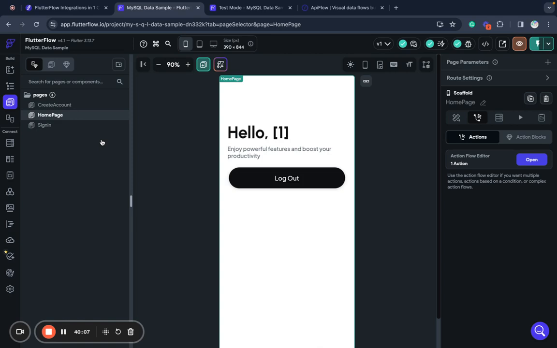So you can find a link to this sample in the description of the video, and please let me know if you have any questions, if you face any issues, if you try to implement something similar. It's definitely much better to use some more robust solution when you implement user management. But this is more of a sample to show you how you can insert and query data from MySQL. And how you can use ApiFlow actually to use external services with FlutterFlow.